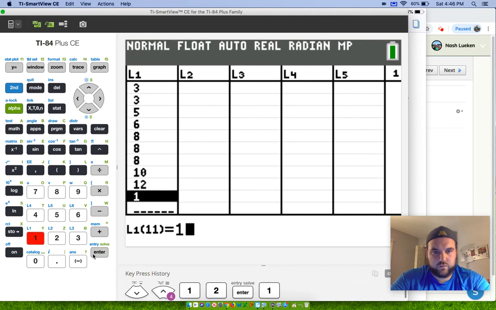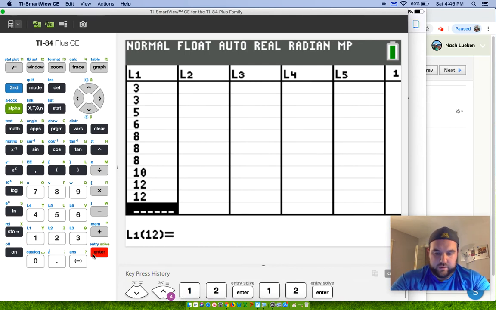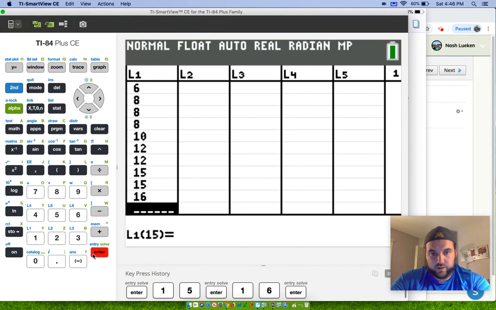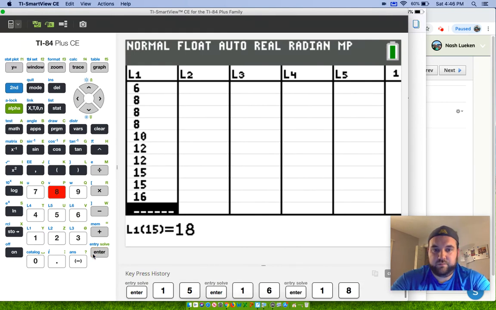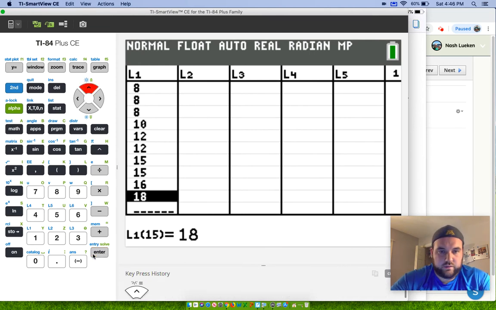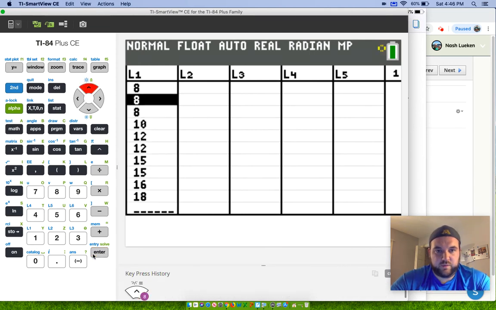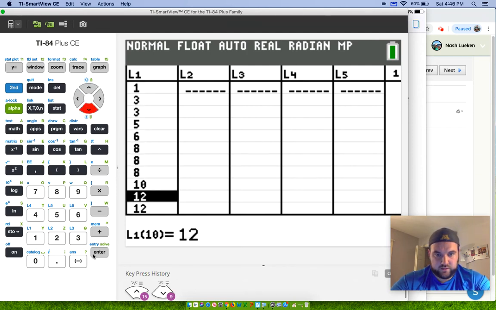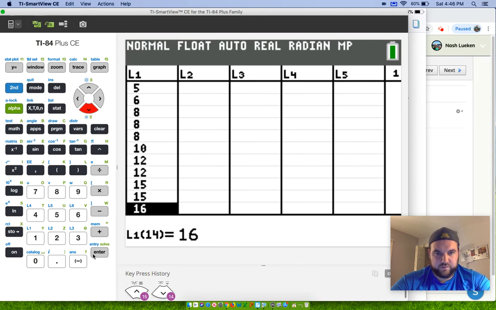12, 12. And man, this is a spot where you make a silly mistake because you move too quick typing these numbers in, and you are guaranteed to get a wrong answer. So just take your time typing this stuff in. So looks like I've got 15 numbers in this list. I'm gonna double check real quick. 1, 3, 3, 5, 6, 8, 8, 10, 12, 12, 15, 15, 16, 18, and then blank. Okay, so there's my list that's entered.